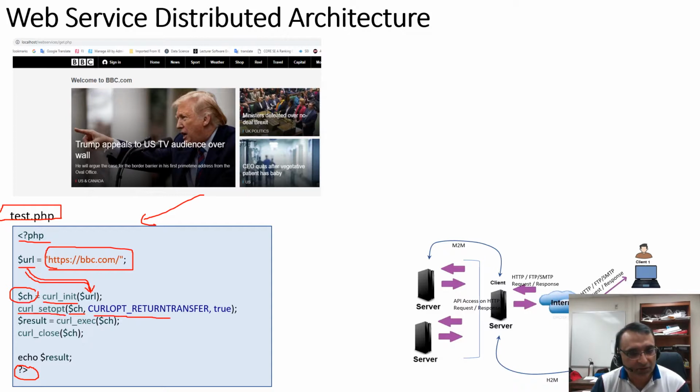Then CURLOPT_RETURNTRANSFER true. So it will get the data, transfer data from BBC to test.php to your web page. And then we execute it, curl_exec, pass the handler, get everything, the result, all the website images and text and everything. Close the session because when we started initiation, we started the session. So we close that. Echo results, this one. It means the whole thing is like this that you can see here. You might see this handsome guy also.